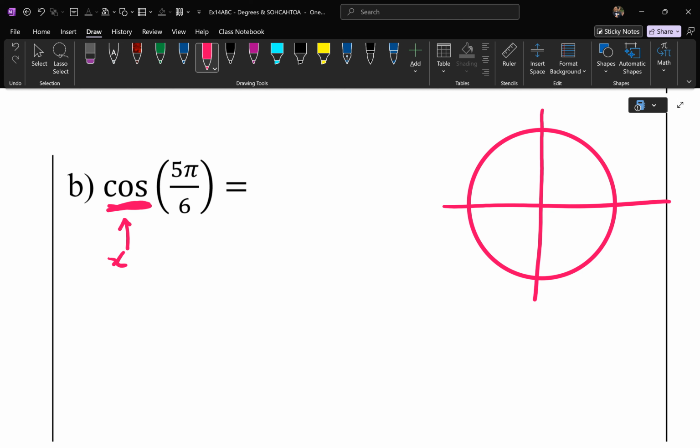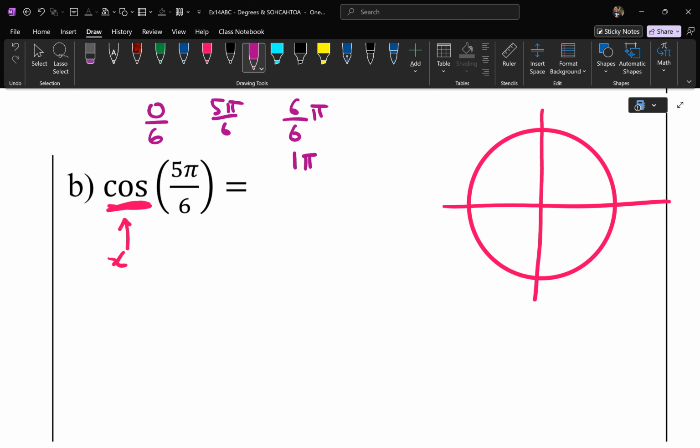But radians is better for you to read. So this is where your fraction skills come in. 5 pi on 6 is here. This is what you want. Now it's out of 6s, so you can go through your 6 times tables. Is it closer to 0 divided by 6 or is it closer to 6 over 6? Closer to 6 over 6. Now 6 over 6 is equal to 1 pi.